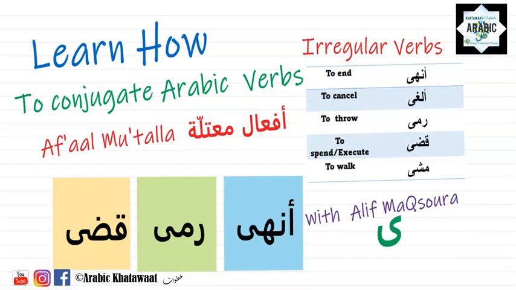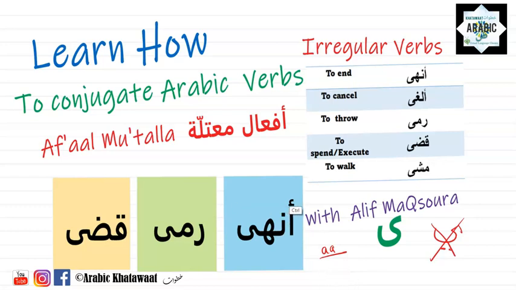In this video, we're going to learn how to conjugate Arabic verbs, more particularly irregular verbs. In the previous video, we introduced verbs with alif, hollow verbs as part of the category of irregular verbs. In this video, we're going to introduce a different set. This set of verbs indicates a long vowel at the end, which we know in Arabic as Alif MaQsoura. The difference between Alif MaQsoura and Ya is that the Ya has two dots, but Alif MaQsoura does not have any dot, and you still pronounce it as if you're saying Alif. It would be a long A.